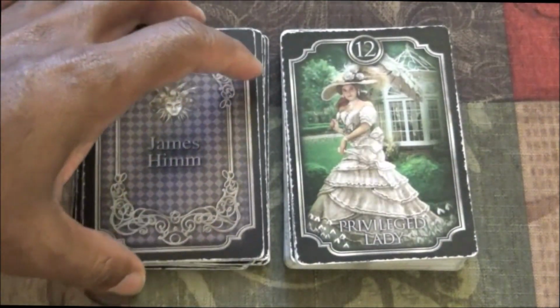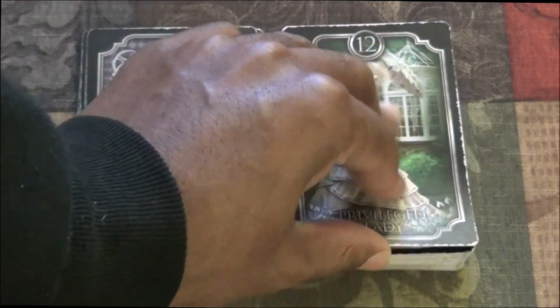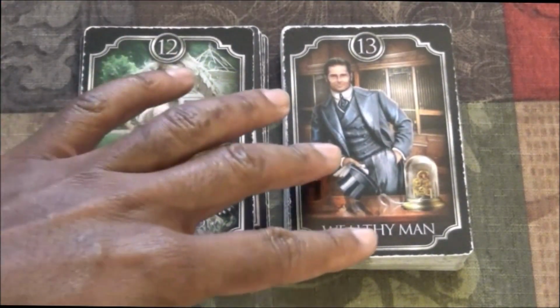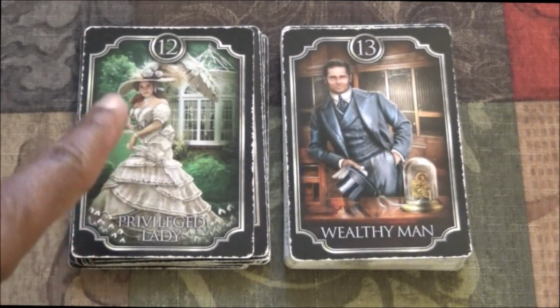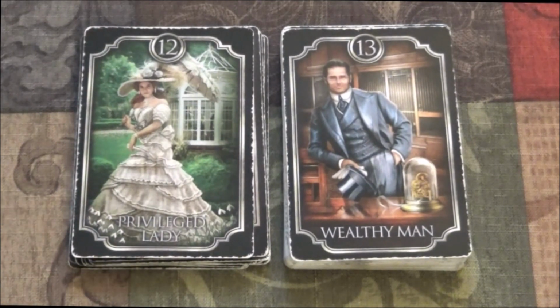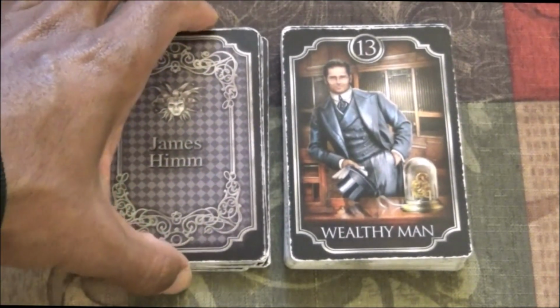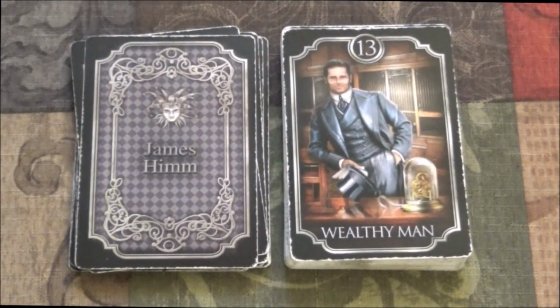Next we have Privileged Lady, which is known as Rich Girl. And following that, I'm going to make the same distinction because we have the same challenge just as we did in the Mystical Kipper. The next card is Wealthy Man, which is also known as Rich Good Gentleman. And again, both characters, body language-wise, are facing the same direction, so there's no way that they could be looking at each other. So that might present a problem when you're working with the deck in a more traditional sense and you're wanting to honor or pay attention to potential directional cues.